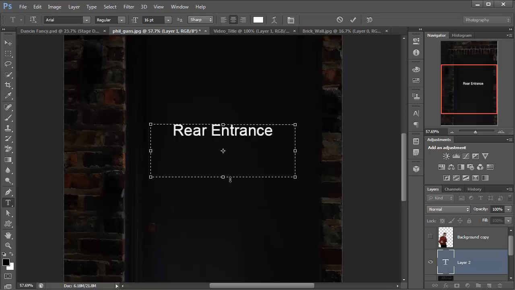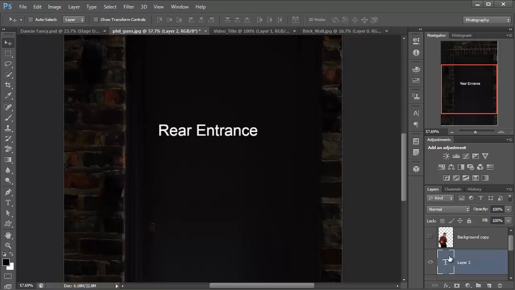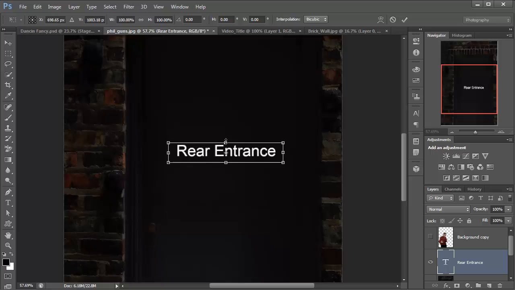And you can use whatever font you want. I like Arial for a lot of things. Just move that up. And this makes your transforms a lot cleaner. And click on the Move tool or the check mark up here. And then we just need to click on the Move tool and make sure we got the right tools going on here. I accidentally hit the wrong little button. So now with the Move tool, I'm going to do a Control T, Command T on a Mac, and drag that up a little bit.